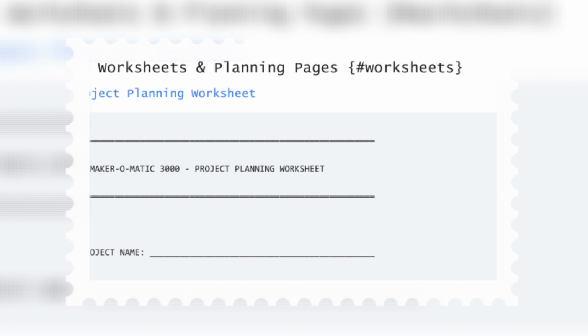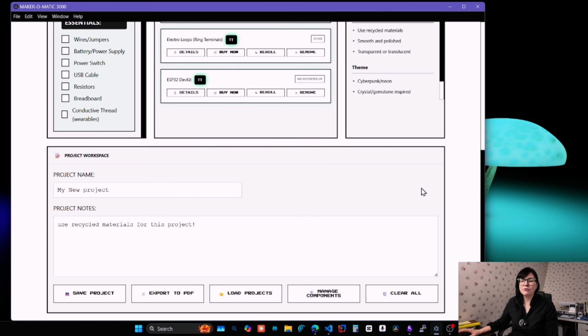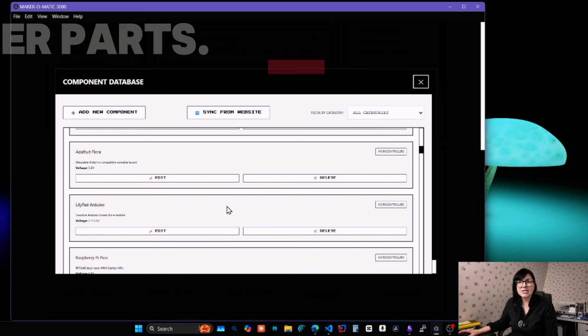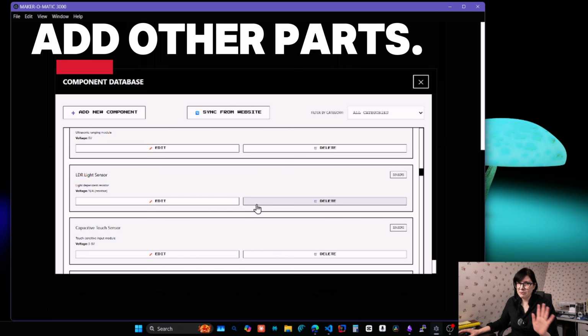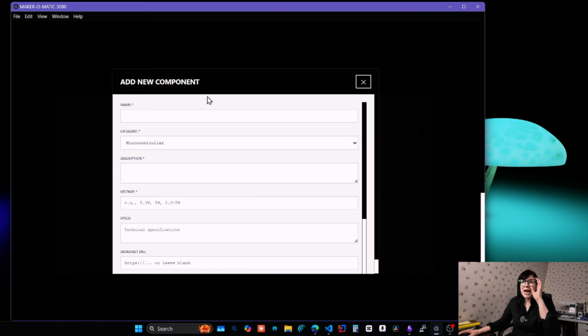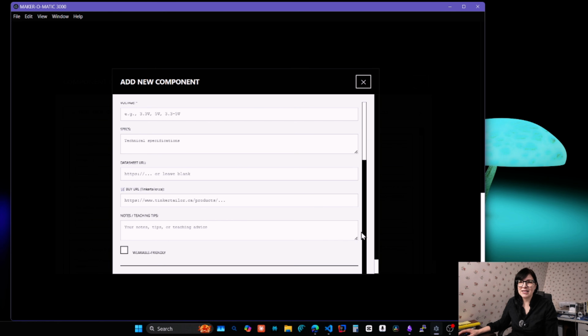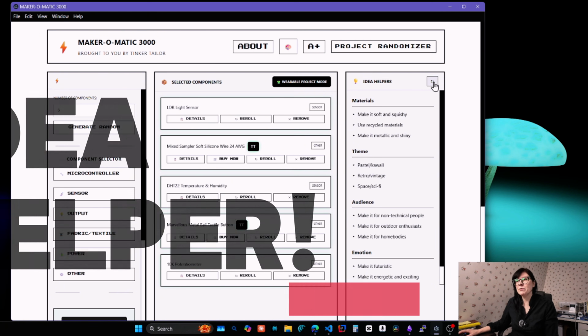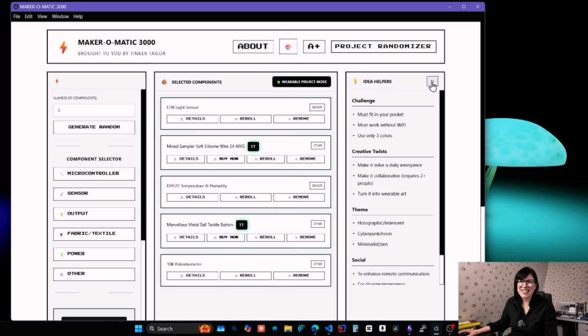We've also got a handbook that goes with the program, and in that handbook, there's loads of tutorial sheets and ideas for projects that you may want to do either for yourself or with your students, which is super exciting. You can manage components, so there might be components that you use that I just haven't put in the system. Believe me, there'll be a lot of components, but that's fine. We all have different things we like to use. So you can just add a new component into the system and get that saved. Your idea helpers on the little right-hand side here, I think are going to be most useful. There's some really exciting ideas in there.